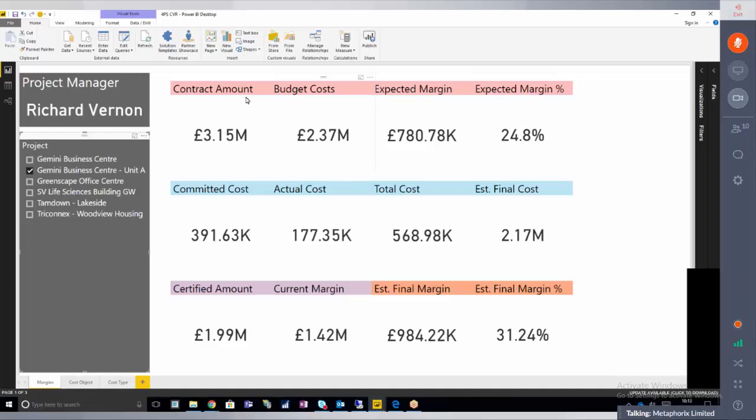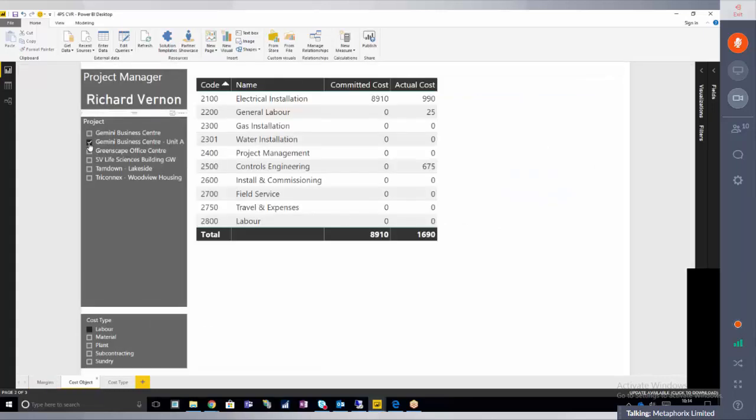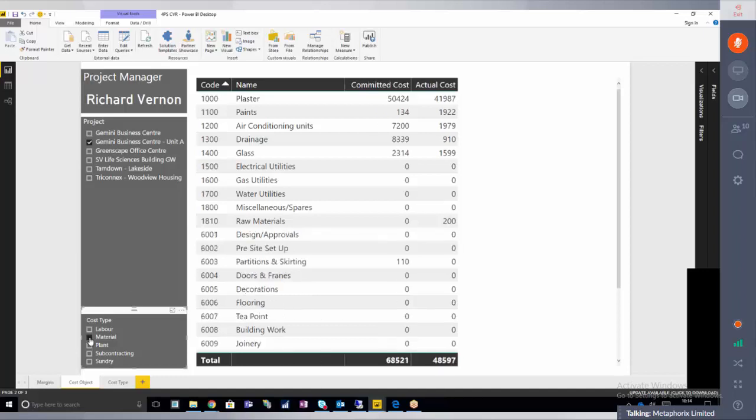So it enables me to say, right, overall, okay, he's working on a massive margin here of 42%. God knows what he's doing. If you go to this particular project, you can see it's dropped right down. So you can start seeing the shape of what's happening with that particular project manager without having to go through reams and reams of reports. Of course, the detail is there if you want it. I've gone across here to the cost objects, and it's showing me a breakdown of that particular project, of labour in that case, but I can again click on it and say show me materials, and away it goes. And it's showing me information in a much more snazzy way.